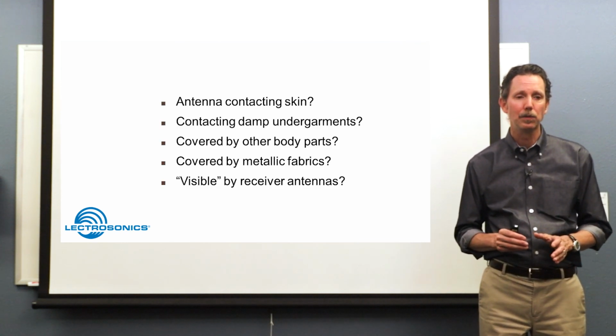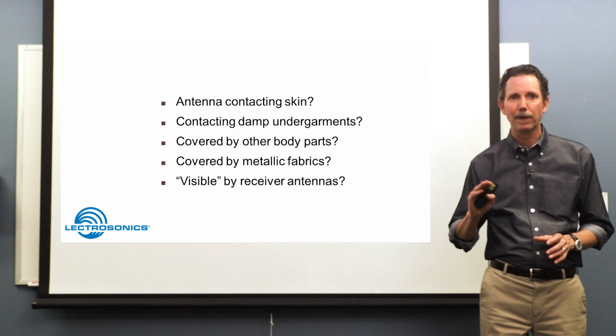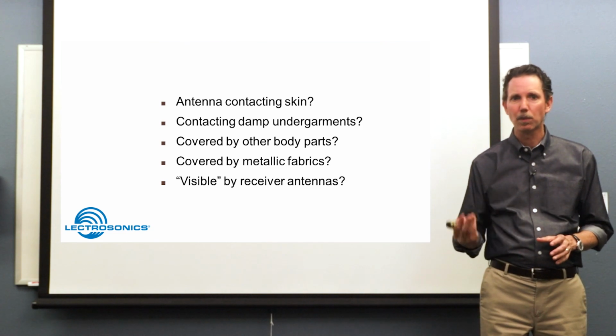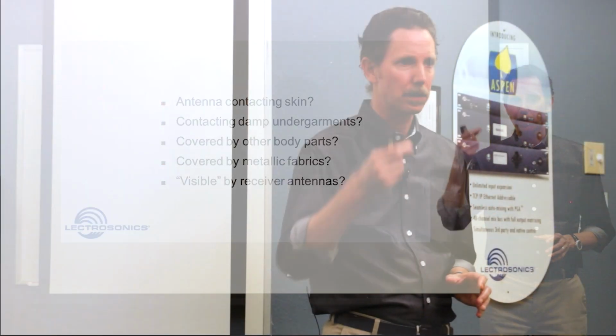Some of the tricks that we use to help prevent antennas from touching the body or seeing too much RF absorption is to slip a plastic tube, like a straw or a piece of aquarium plastic tubing, over the antenna to create an air gap or an insulator. This can help a lot. These tricks are used in a lot of stage productions, for example.